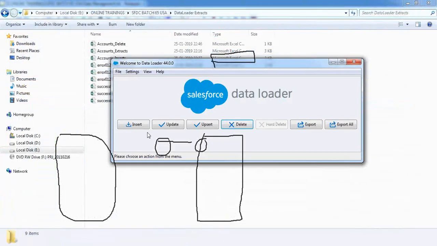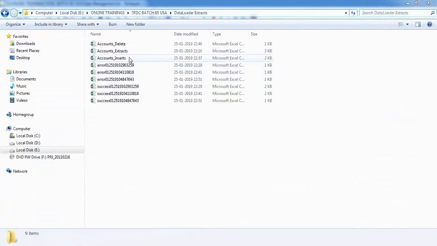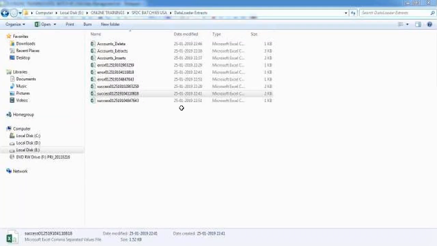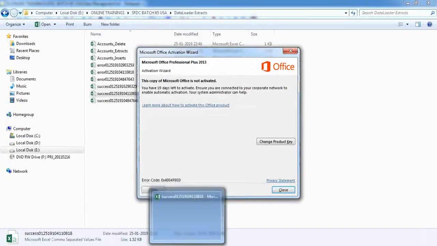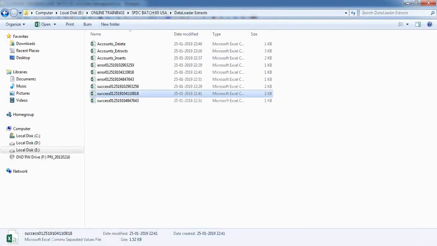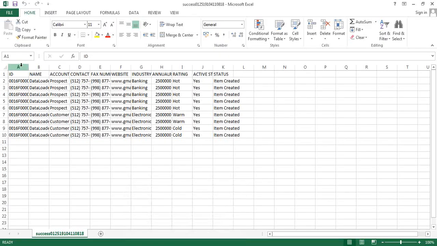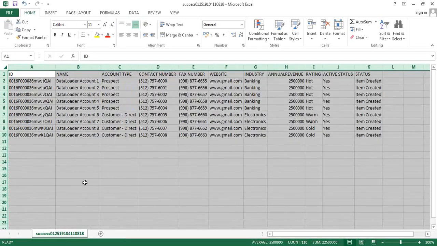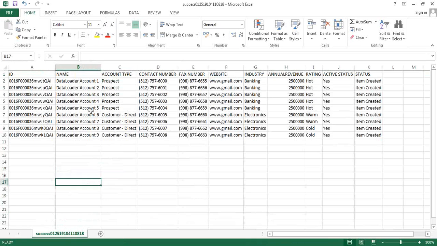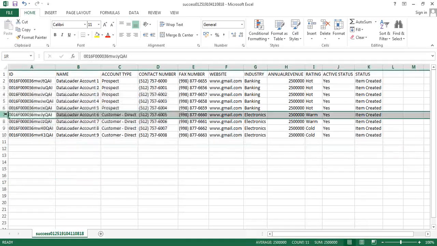First of all, we have to export those records and then go to that exported record data. This is the success file which we have inserted. Now from these records, I would like to update 5 records, not all the records.